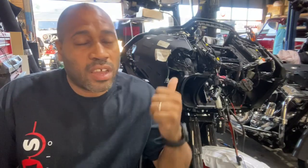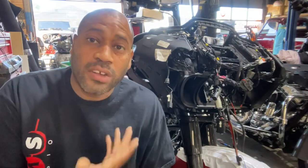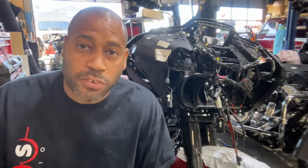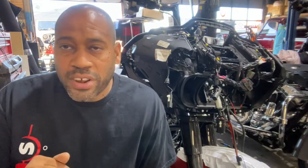I promised you guys a video on how to install an amplifier on the 14 and up Road Glide, just like I showed you how to do the 14 and up Street Glide before. For this one, the easiest way to do it, because the amplifier has to go under the factory radio, not on top like the Street Glide, and it's a little more complicated, so sometimes it requires cutting.